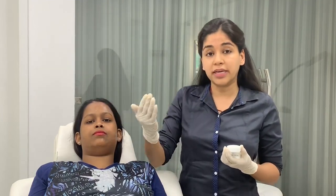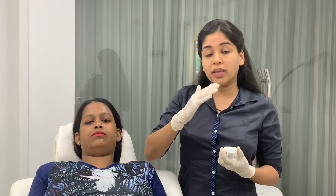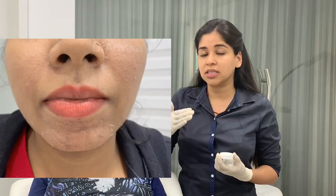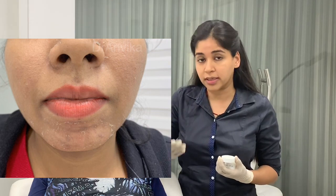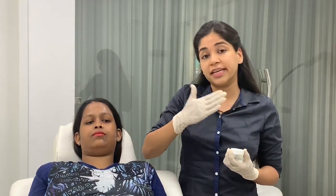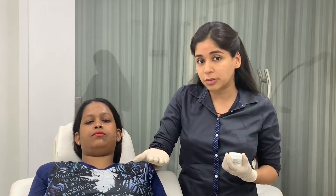In next 1 or 2 days, your superficial dead skin will peel off in white flakes as if the dry skin is peeling off. Now, when the superficial dead skin peels off, the black pigmentation in the skin also peels off along with it. And when the dead skin peels off, you get a nice skin glow. When the superficial dead skin peels off and the black discoloration peels off along with it, your black marks left behind by the pimples lightens.